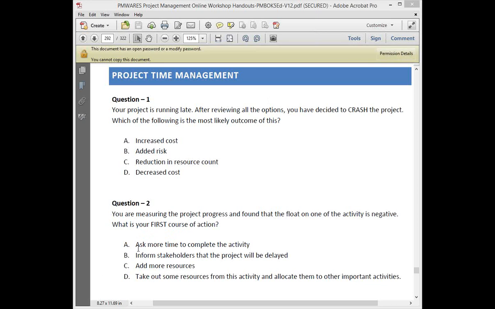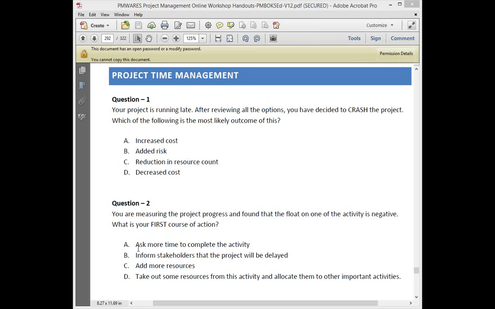The only concern I was thinking about is that if we add the resource, it will increase the cost. Right, which is fine. In that case, we need to inform and take permission from the stakeholders, so they are ready to give the funding. Yeah, you can inform your analysis and ask for resources, but what we are communicating is delayed. You are communicating the project is delayed, and then you are not looking for more resources. Basically, you are just telling them it will be delayed. No, but basically the purpose behind informing is to get approval for the cost increase.